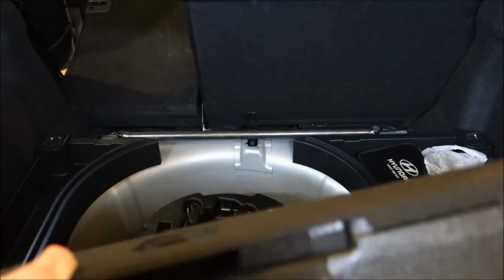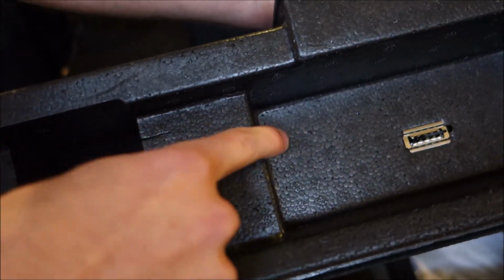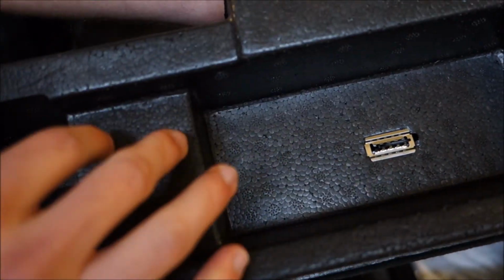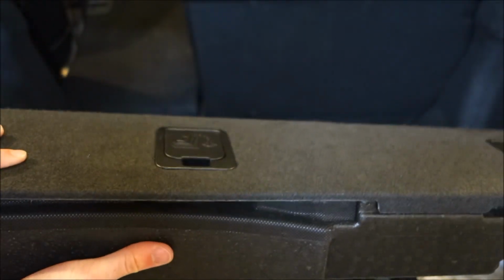Now, I'm not sure what will happen if you do not have this underfloor storage, but for me, you're going to need to cut some of this foam out to allow this to go around the bar and sit flush with the rest of the panels back here.